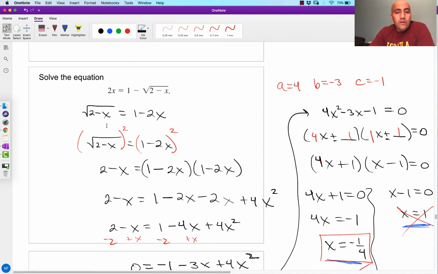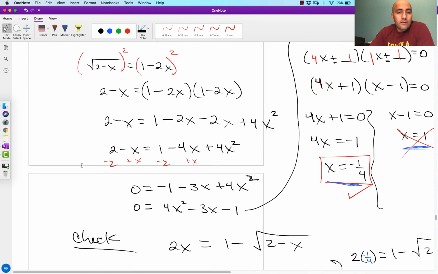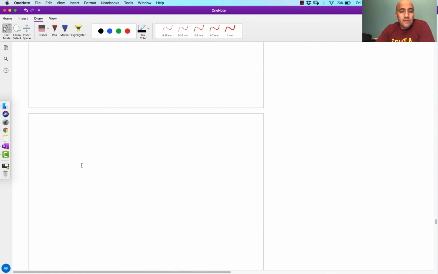Remember that when we square both sides, we run the danger of potentially making something that isn't true become true by the fact that we square both sides. So if at this stage, maybe this is equal to negative 5 and this is equal to positive 5, I square both sides, then I get 25 equals 25. I'll get a true statement after that. Okay, so that's why you have to check your solutions, to confirm that they work out.